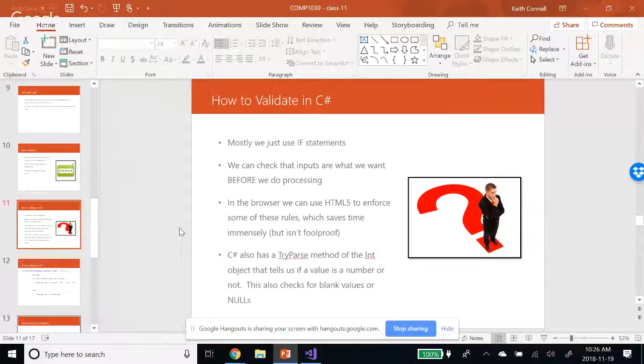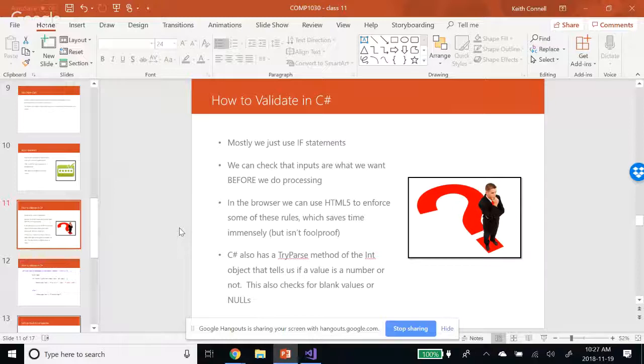So a TryParse basically means take whatever information is in that string and try parsing it into an integer. If it's an integer, it's perfect, and it'll return whatever's in that variable. If it's not, then it'll throw an error. Do you follow that?